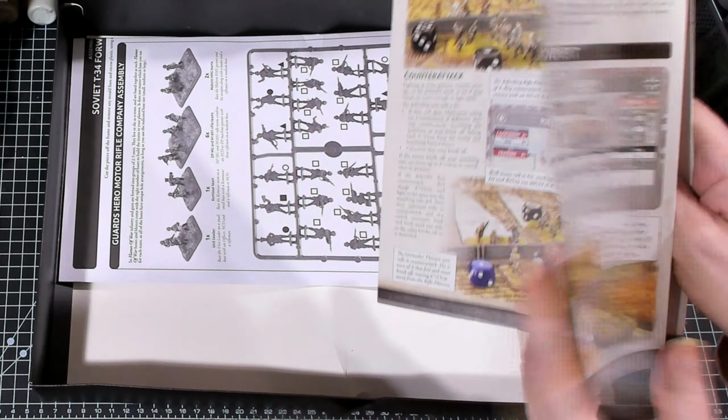Okay, it comes with a fairly sizable bag of dice. You get 10 of each color. You get 10 for the Russians and 10 for the Germans. Just your standard D6.